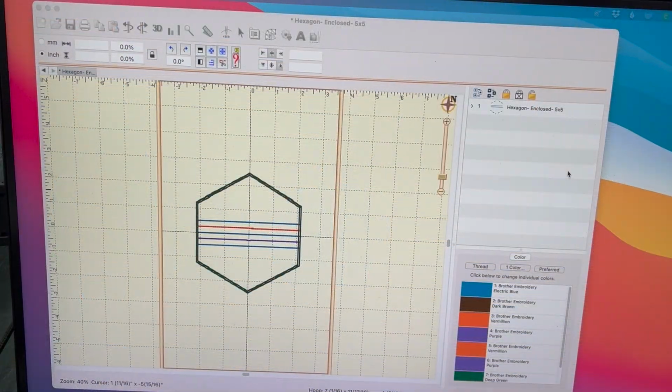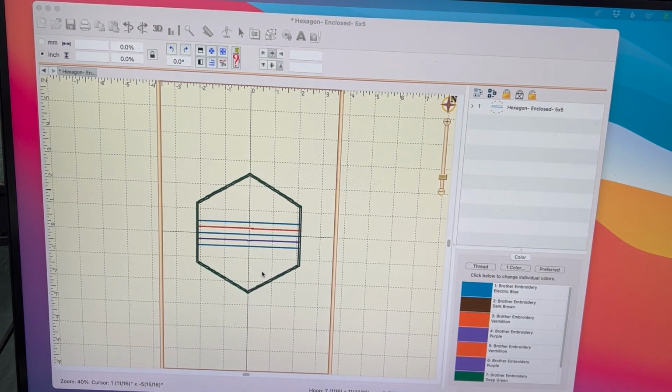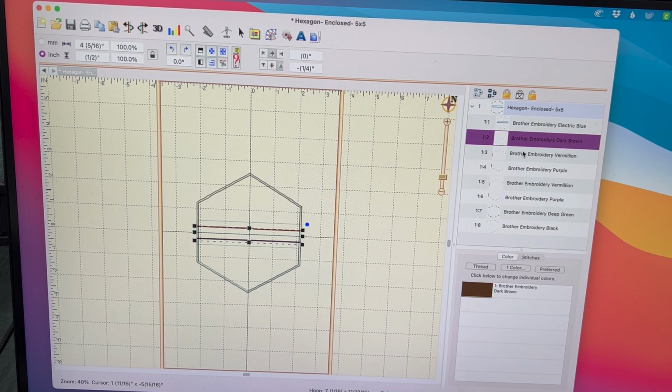Okay guys, I have the hexagon design up, and this is running Embrilliance. So I am gonna go ahead and show you how to add a name to this design. So here's the design. You can see over here, you have the layouts. It just tells you all the different steps right here, and you can click on each one of them and it just shows you the steps.